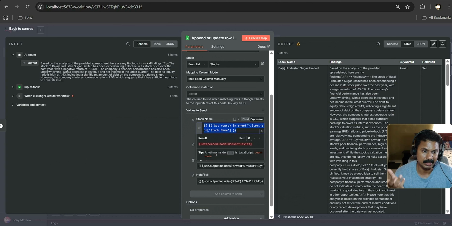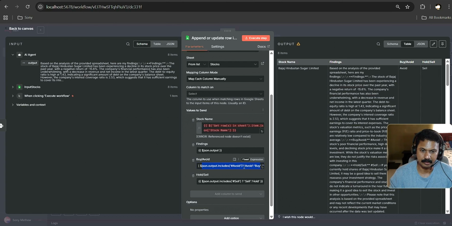It does not know that it will get this data. But since I've executed it before, I know that this is what will come. So this is fine. There, JSON.output. The other expressions remain pretty much the same because we are using a hash to populate whether it should avoid, whether we should buy it or not, and we are just evaluating it at true or false conditions and populating the output columns accordingly.